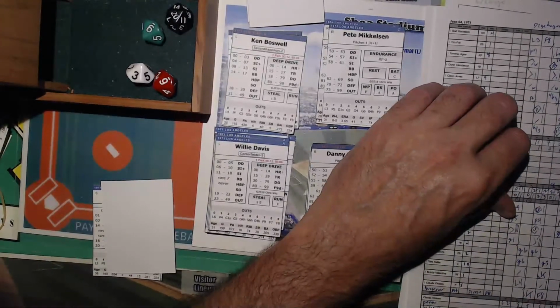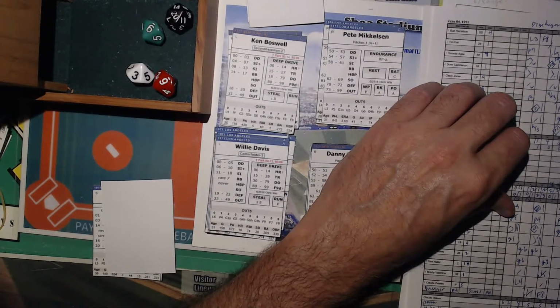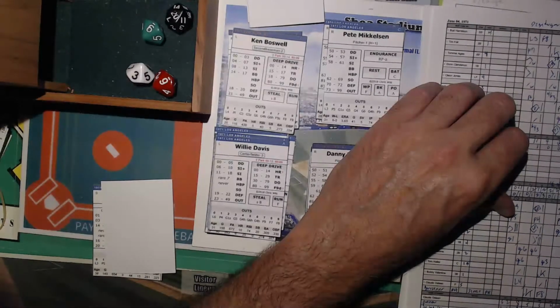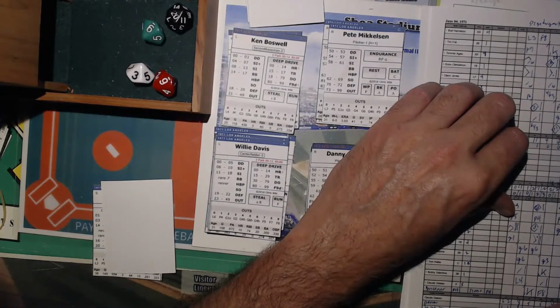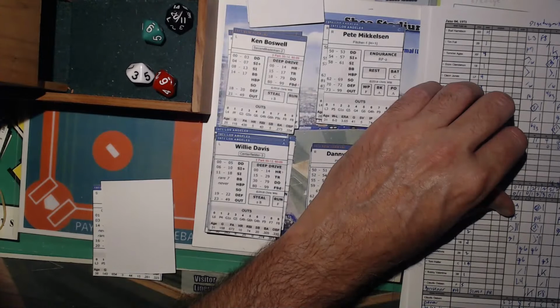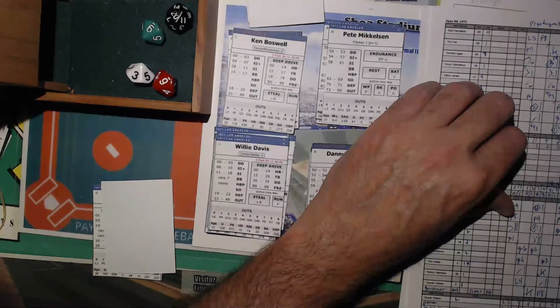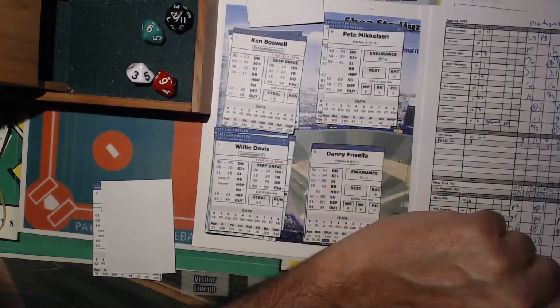Mickelson gave up a couple of hits and a walk, gave up no runs, struck out 1. And the loss is going to go to Osteen. No runs, 1 hit in that 9th inning.